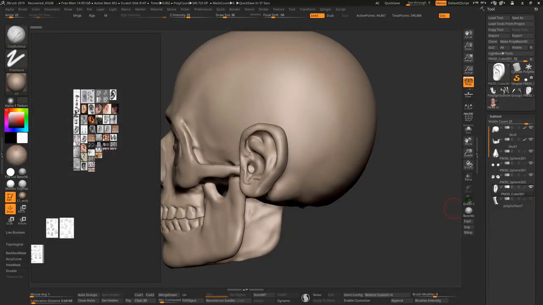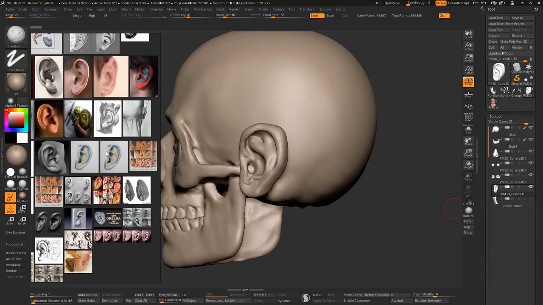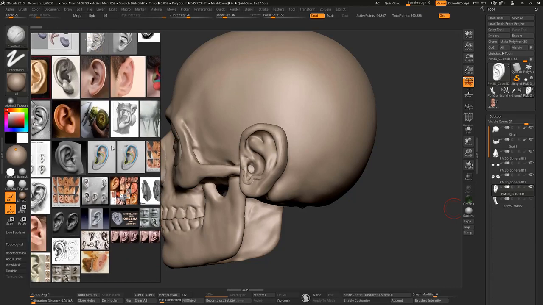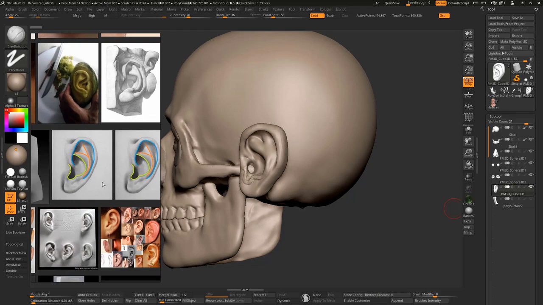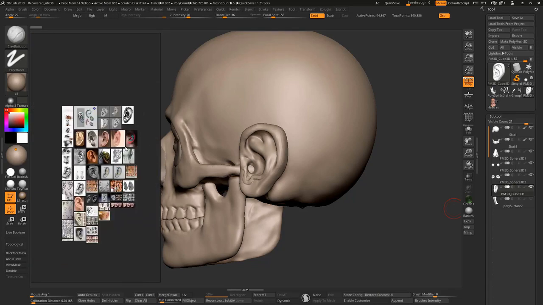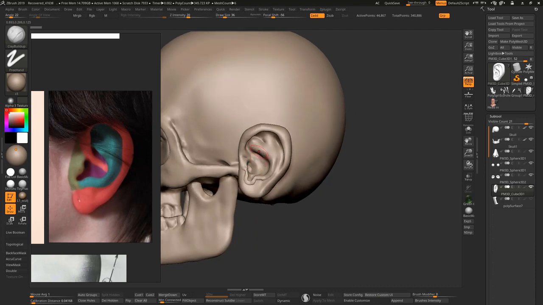Okay, guys, so we are talking here about the ear, and I also got some references here that I've saved in my Pinterest in a board called ear. And so here we got the same structure that I said to you. Here I actually painted, and this is what we have for the structures of the ear.